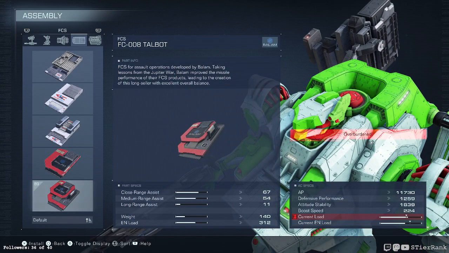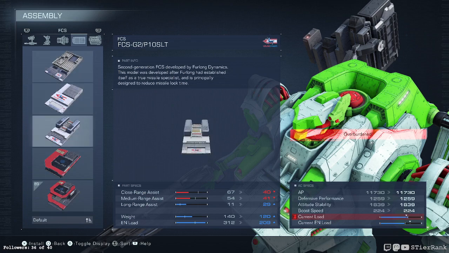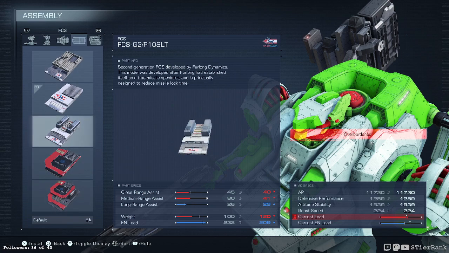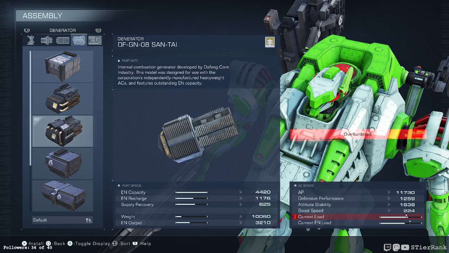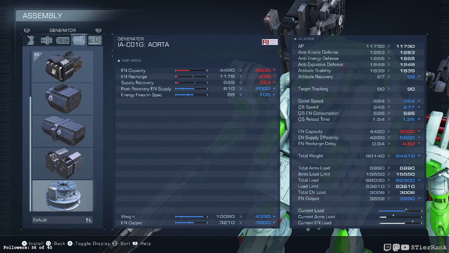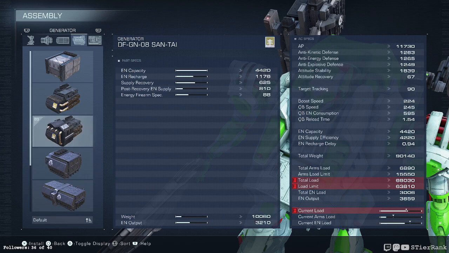And I think for this one, we want maybe medium and long range assist, if anything. See, that's a maxed out medium. Let's see if there's anything better for long. Okay, we'll go with what we got so far. And for the generator, I don't see an obvious one, but energy related things are probably going to be key to this one, I would imagine. So let's see, energy capacity, energy supply efficiency, recharge delay. I don't know, this one may be one of the better ones, the Santai.